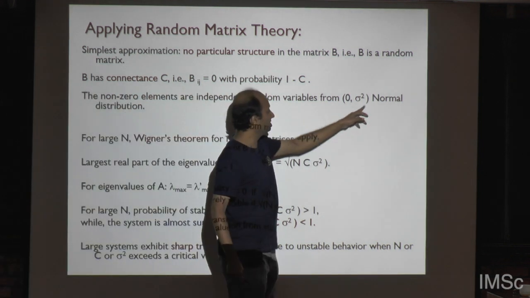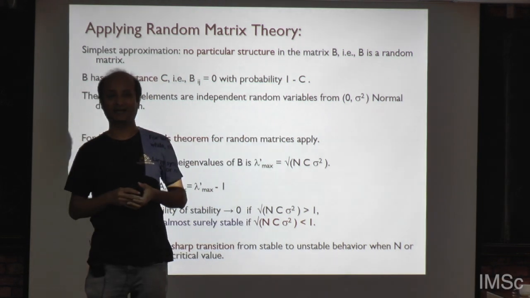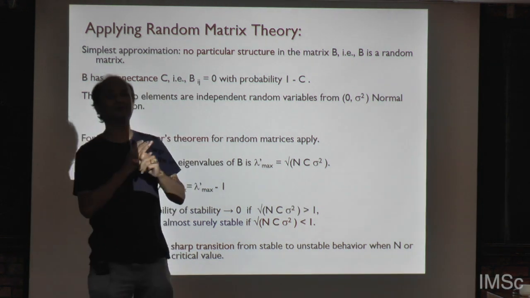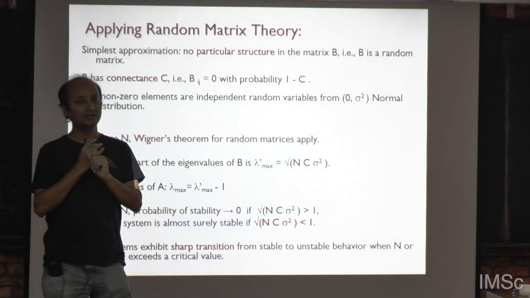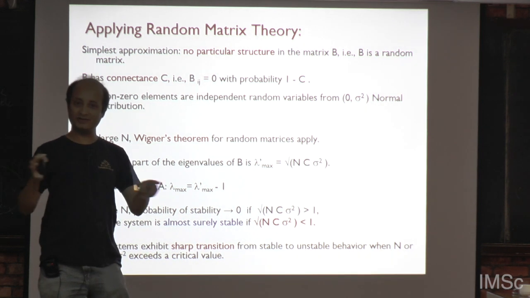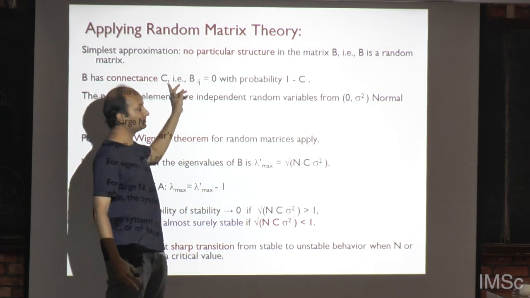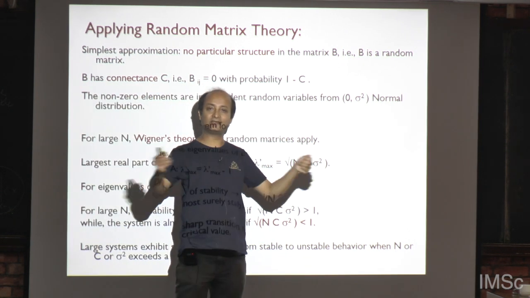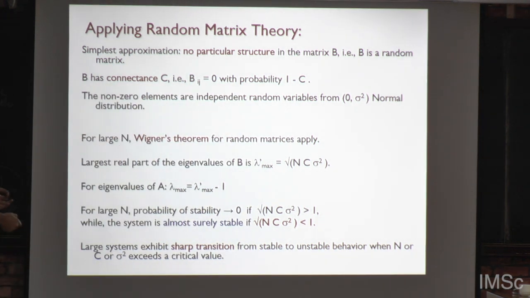So this variance is basically telling you how distributed your interaction strengths are. Now you see how this relates to the original question. Your diversity is related to how many coupled differential equations you are talking about, so the size of the matrix. Your connection density, how many interactions you have, is related to this connectance C. And the diversity of your interactions is related to the variance of the normal distribution from which you're choosing the non-zero elements.